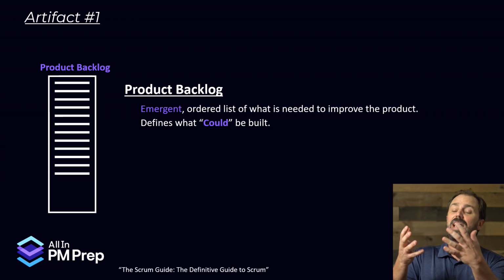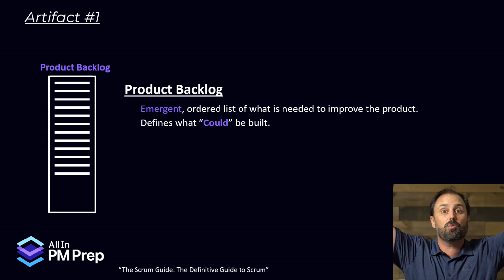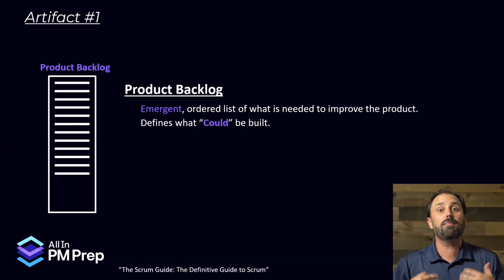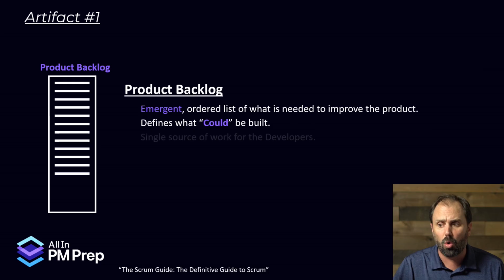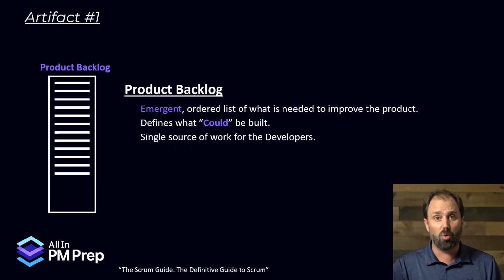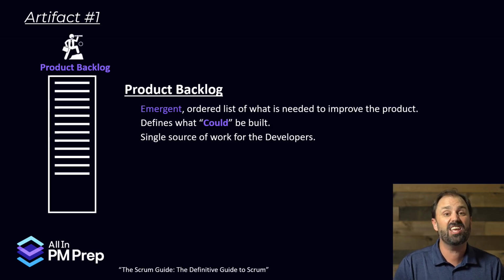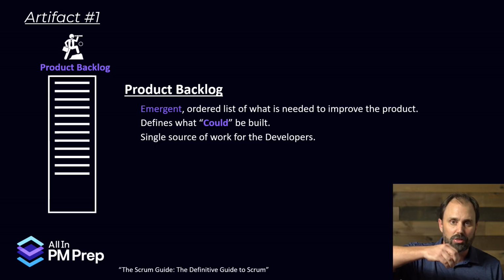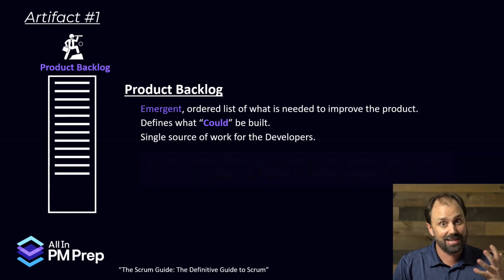It's a way to be held and organized to say the stuff at the top is the stuff most likely that we're going to build that will provide value, and the stuff at the bottom maybe will provide value to the customer in a way, but it all supports the product goal, okay? Now, it's a single source of work for the developers. The developers will pull off this, and we'll talk about how in a little bit, but that's what the product backlog is, and it is owned by the product owner, right? They are the ones that put the stuff on the backlog, they prioritize it, they get it ready for the team to work. Makes sense.